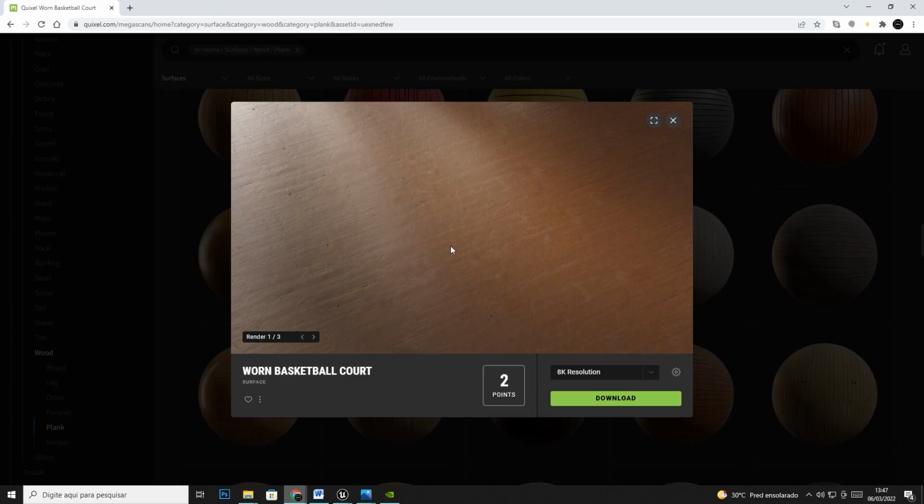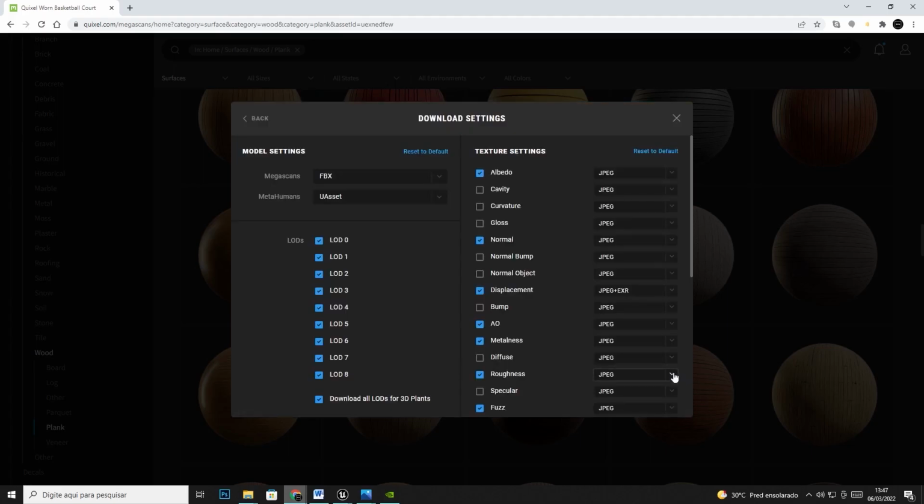What about this one? This one, it looks... well, we can download and see if that's gonna work. 8K, that resolution is really high. So let's put in 4K, okay? I think 4K is cool. Let's go to settings. Here in settings, we can see what type of texture we can find.